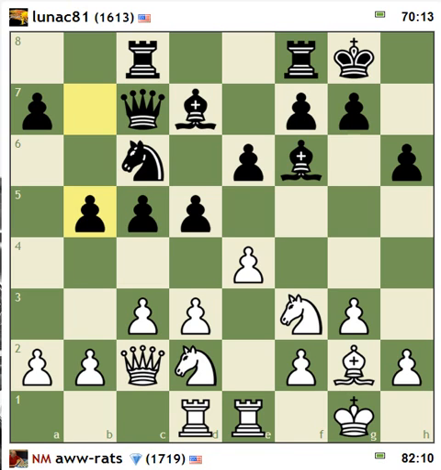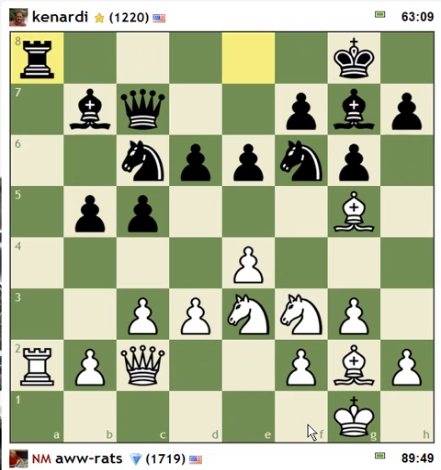d5 is not covered. But where do I put my knight on f3? Nowhere. E takes, d takes. Or e takes, d5, e takes, d5. I'm just going to play knight f1 and go with the maneuvering aspects that this position has. Okay, he did do that.